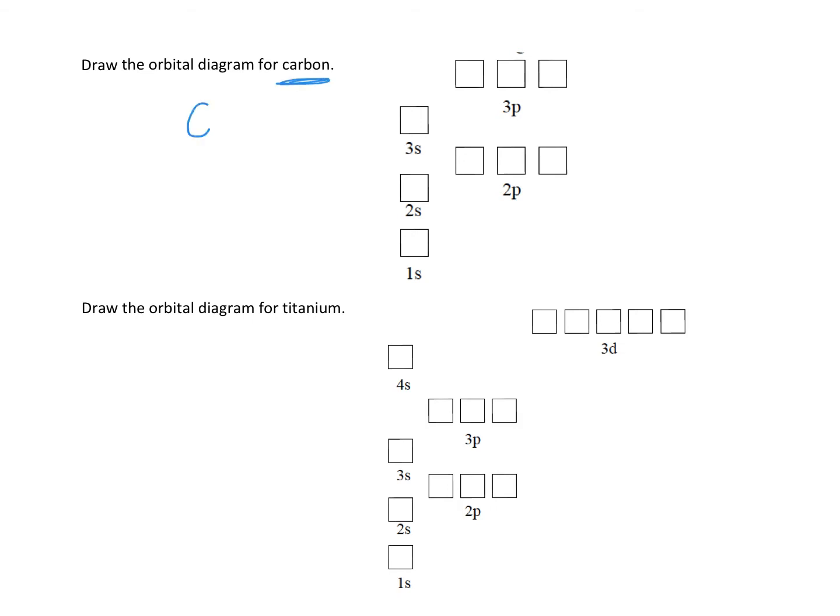Carbon, for example, has six electrons. Every orbital can hold two, and instead of drawing dots, we draw arrows. We draw an up arrow for one, then a down arrow. We pair them up when we have to. An up arrow means it's spinning in one direction, a down arrow means it's spinning in the other. We have six to place.